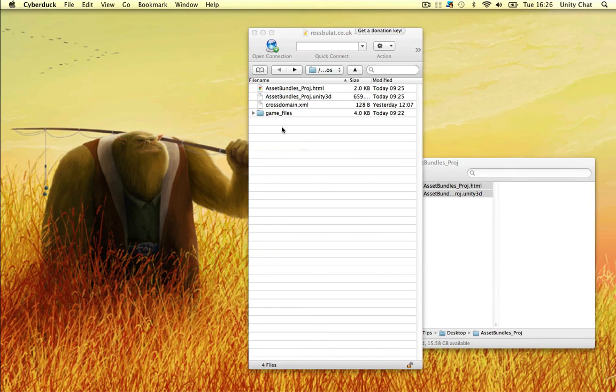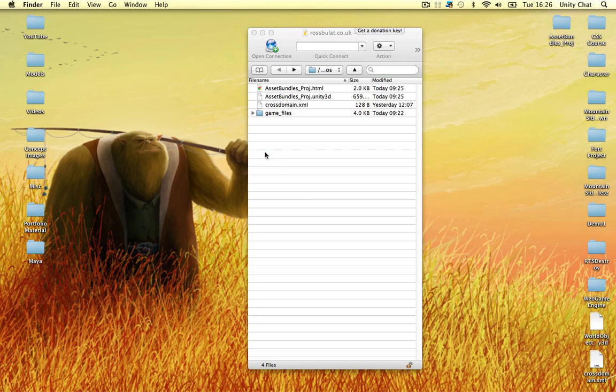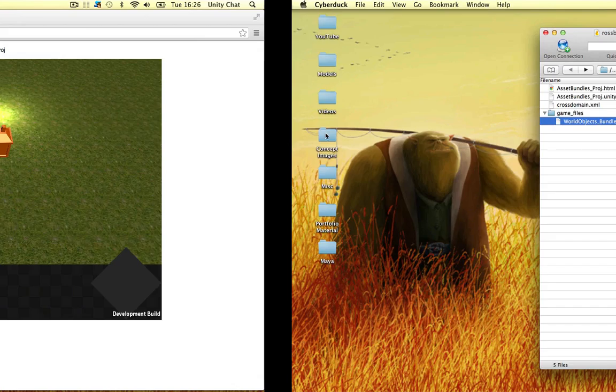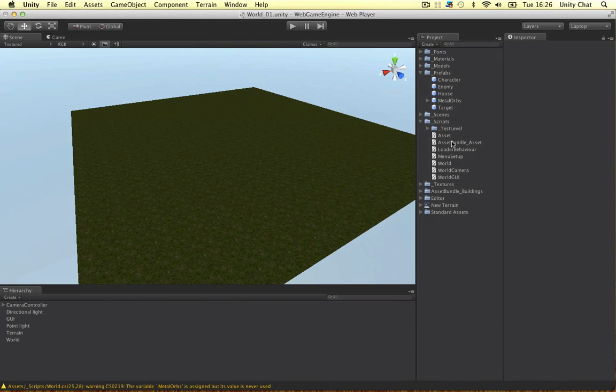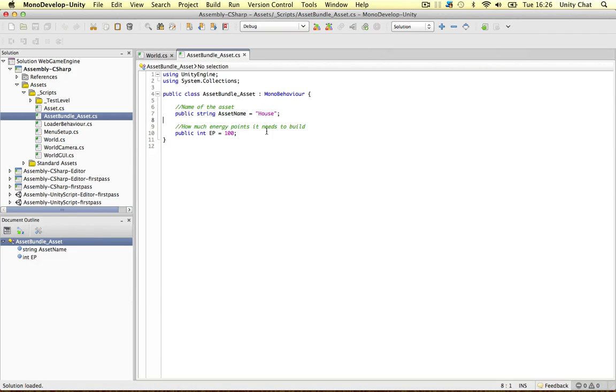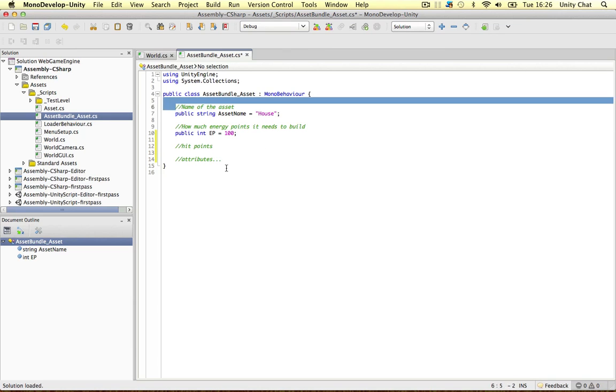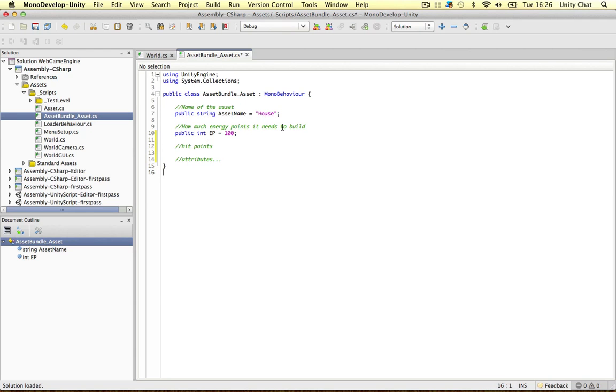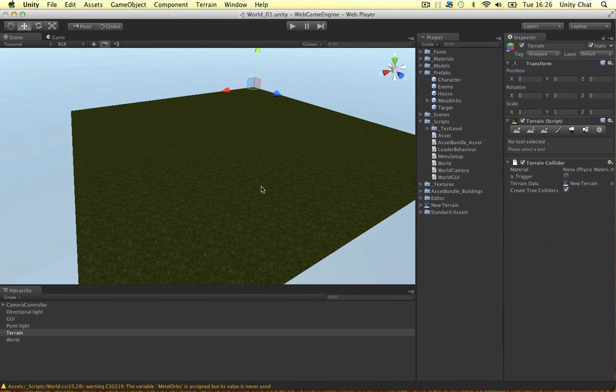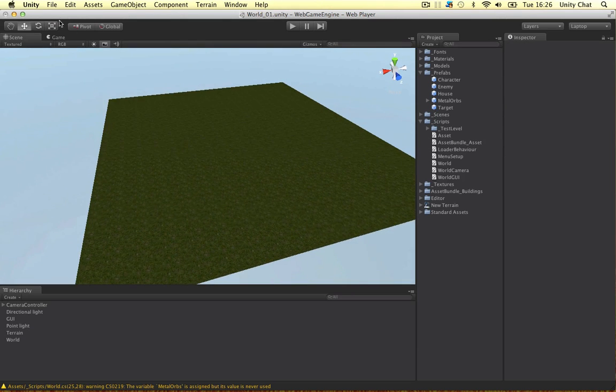So just by this little example, you can see how powerful asset bundles can be. I mean, you can attach a script to each of the assets you upload and assign stuff to them, like hit points and attributes and stuff. And if you conform all these variables to the same variables, you can write a script in the scene and refer to the objects that have been instantiated from the asset bundles, etc. So, really good way to do things. And that's asset bundles, guys.